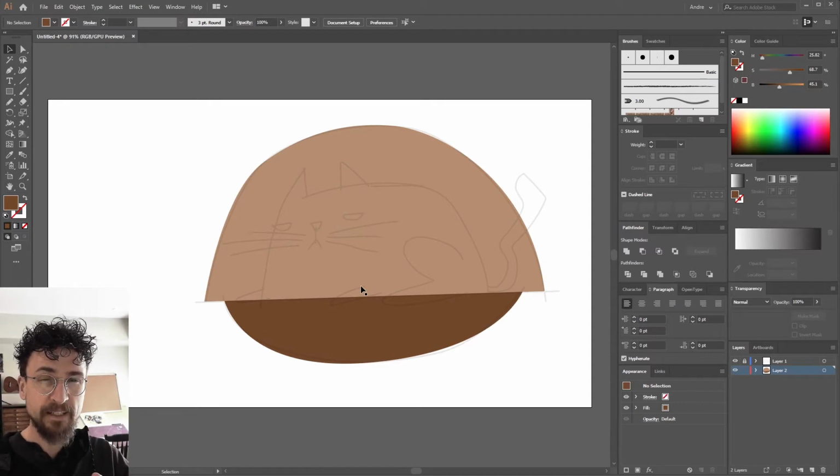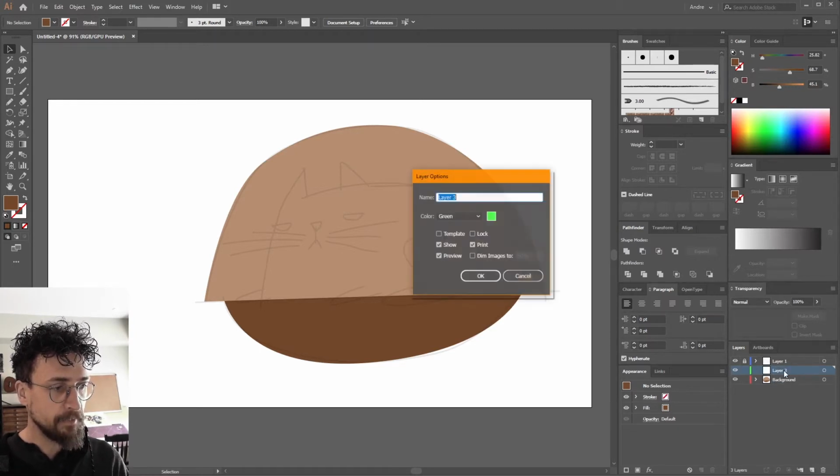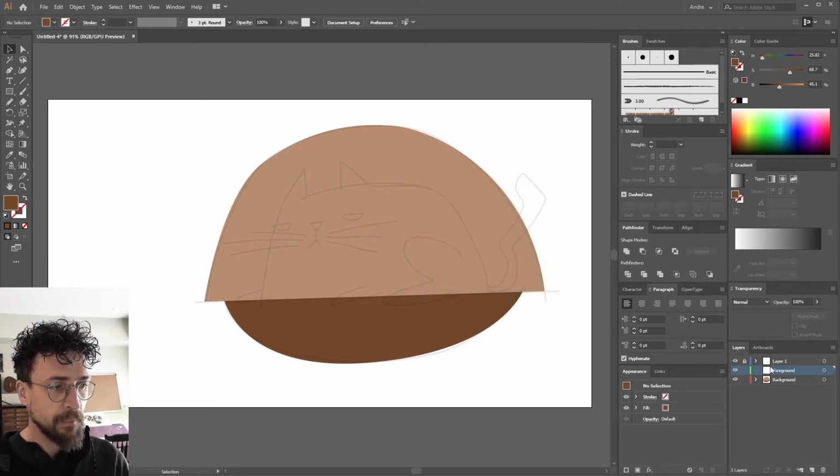And we don't want to be accidentally mixing up our objects as we work on the foreground or the background. So I'm going to call this layer down here in the layers, I'm just going to call this background. We're going to create a new layer, and this is going to be the foreground. And we're going to lock the background layer, so that way as we work, we're not accidentally selecting these background shapes. Let's move on to making this cat.